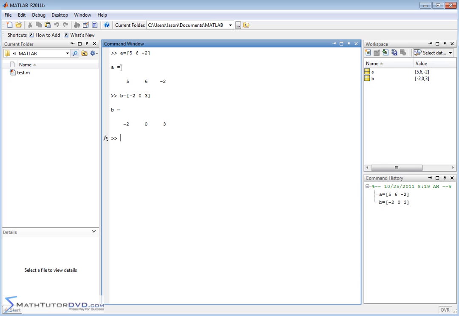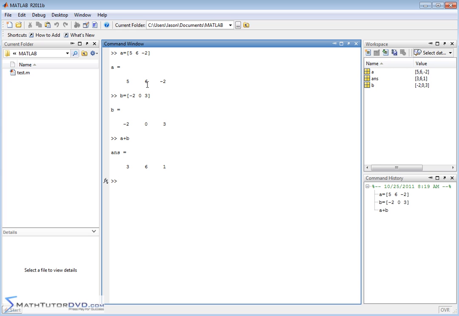If you, for whatever reason, clear the screen, you'll always have it over on the right-hand side where you can see what the values of the vectors actually are. Now to add and subtract vectors, it's just like you would imagine, A plus B. Now what's going to happen is when you hit enter here, MATLAB is going to look at the two vectors that we have and begin to add them up element by element.